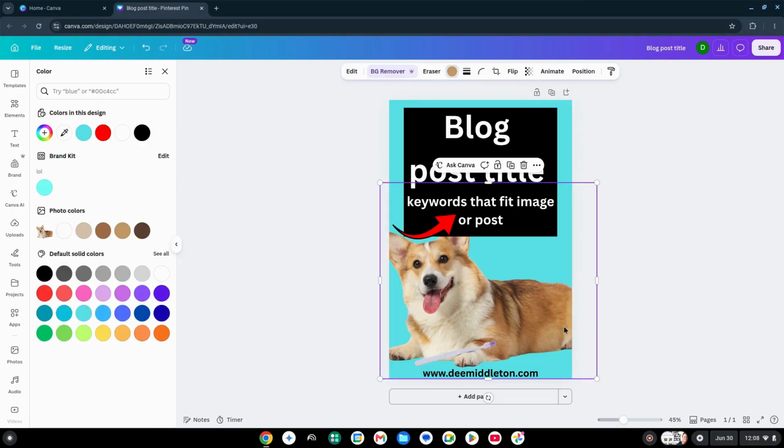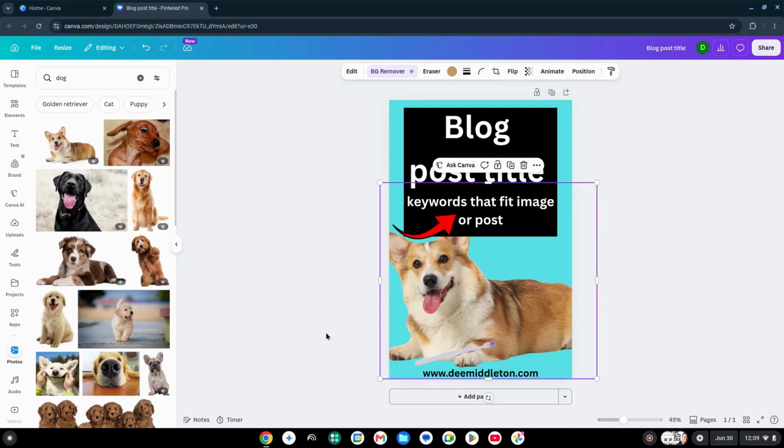You can make a whole new pin just by changing a color or a font style or an image. If you need to change something, even that little arrow, you could use a different arrow, would make it a new pin. So you've got yourself a brand new pin here when you've added that different background, right? So we went from using a white background to this colored background.